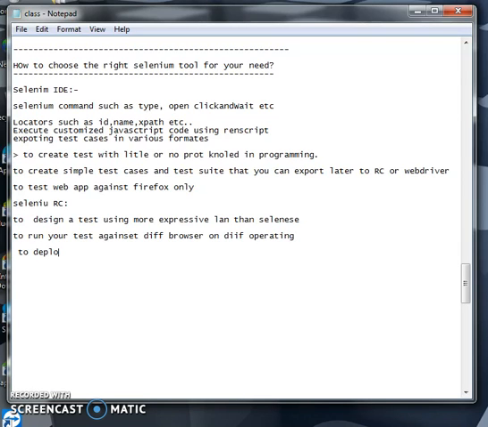To deploy your test across multiple environments using Grid.